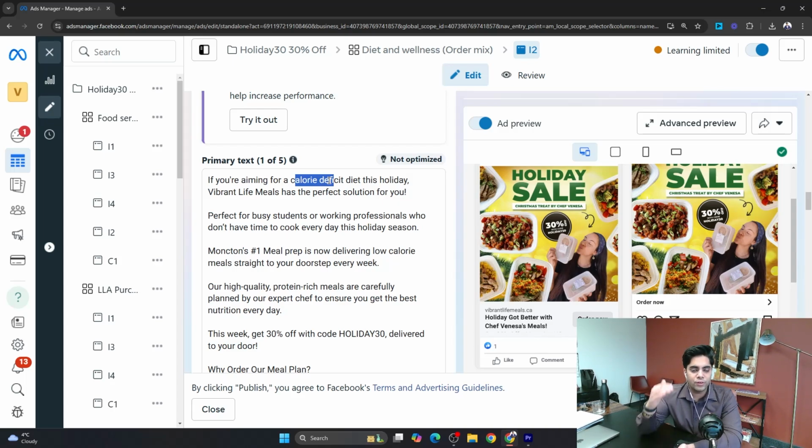It's more important to reinforce that core idea than to try to jumble in a bunch of core ideas. So we don't want to say it's low calorie, it's going to help you lose weight, but it also is going to help you gain muscle, right? It's just going to mess up the congruency. We want, when somebody reads this, to feel like, oh my God, this is just for me. So the messaging needs to be extremely specific.